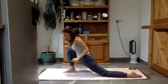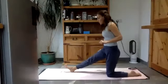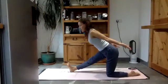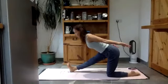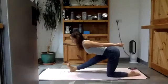Now just rock back onto your left leg. Start to flex your right toes towards the sky. Take your arms by your side and carefully start to hinge from the hips, getting into the hamstring. Now, if you need your hands on the floor, go for it. Breath in.